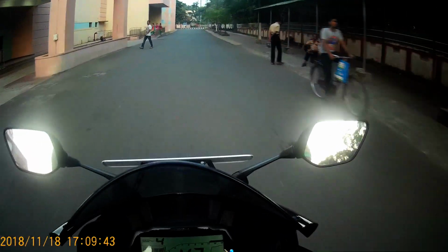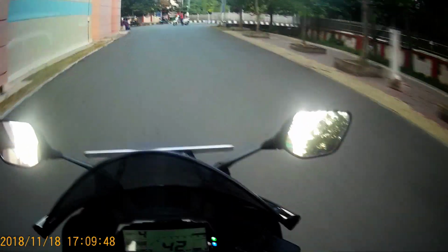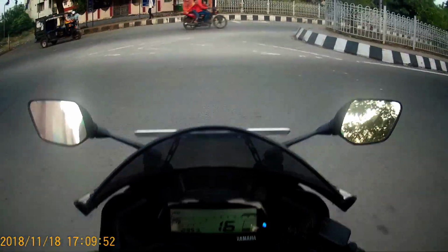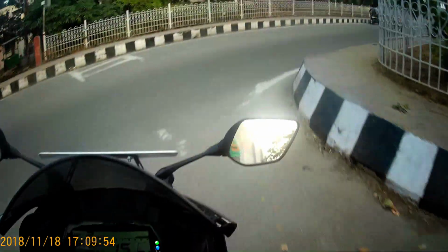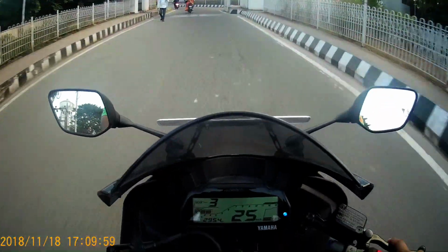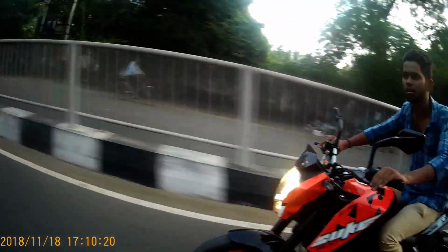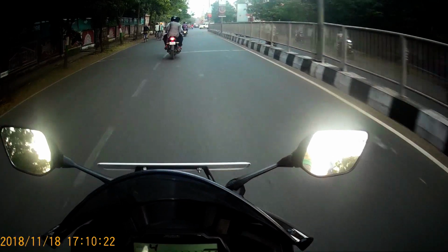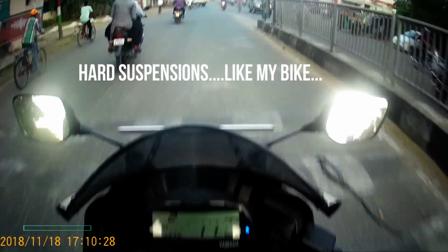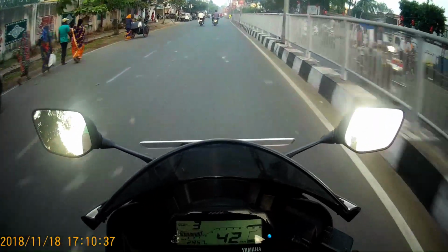The best thing about this bike is obviously its seating position, because I love this type of seating position, which I miss in my Duke 200. But my friend Navendu, who is the owner of this bike, loves my KTM Duke 200's sitting position and the looks of the bike. So I'm just doing a small spin on this bike.